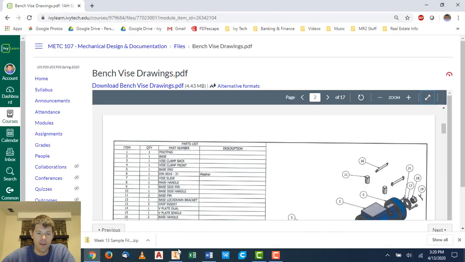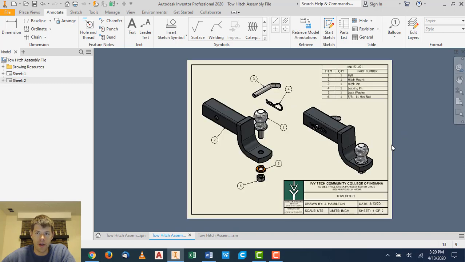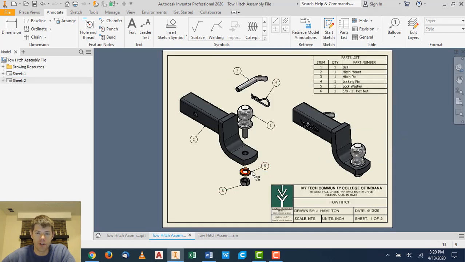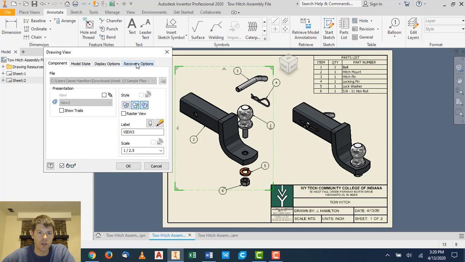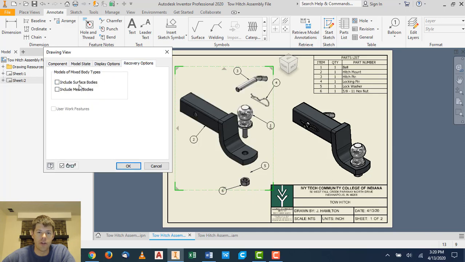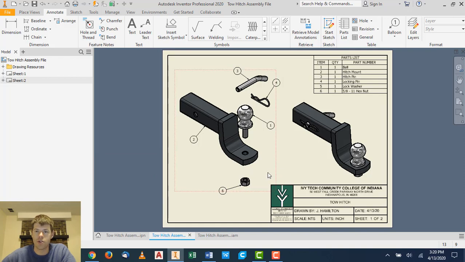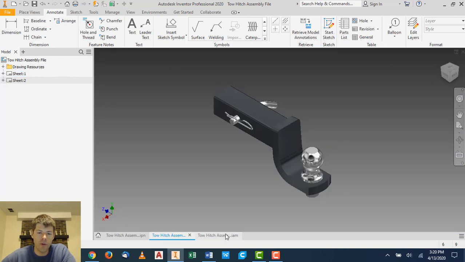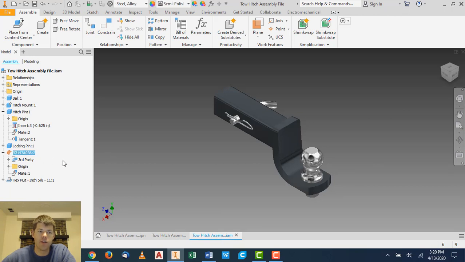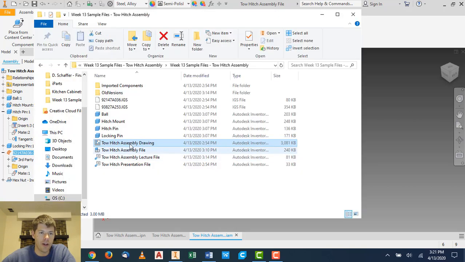Okay. So let's talk really quickly now to finish up here about this lock washer. Why did that not show up when we were originally setting up this view and I had to go in and turn on this thing that says surface bodies, right? Because we know it's there, but why doesn't it show up? It's even in the parts list. So if we go back to our assembly file, I linked this in from McMaster-Carr, and you can see it's 92147A, whatever.